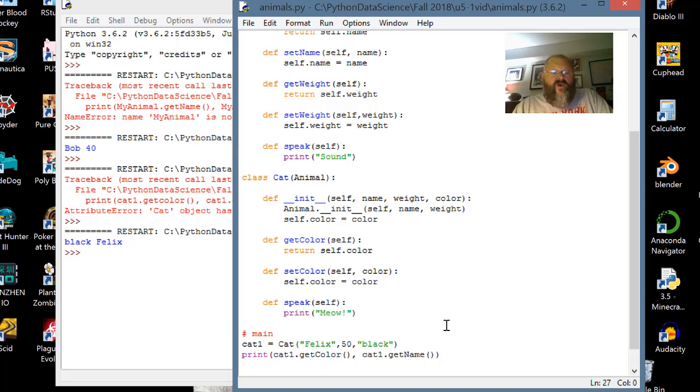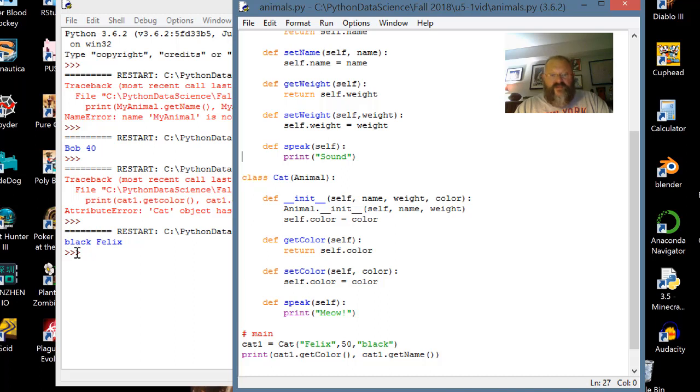So now, the second thing we're going to do is we say print, and then what? Cat1 get color. So this is the simple one. Cat1 is what? It is an object created with the cat class. Do we have a cat class? We do. It's right here. So I'm looking for a method called get color. Does it exist? It does. What do we return? The variable self.color, which was black. So the first thing we print is black. All right? Easy peasy lemon squeezy.